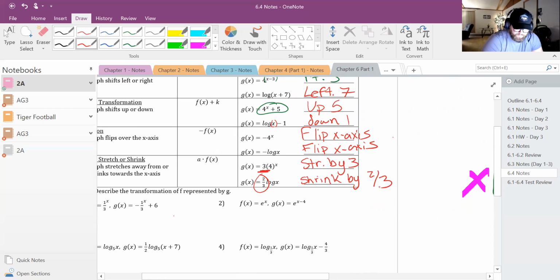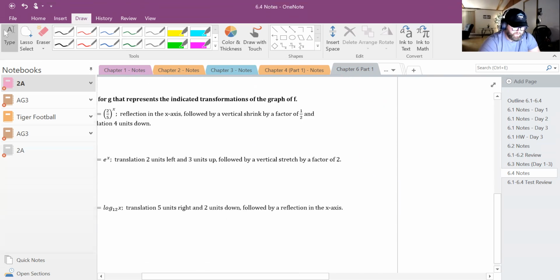Okay. Is that hard? Is that difficult? Remember, shrink has to be between 0 and 1. It's not just a fraction. Remember, 5/2 is a fraction, but it's greater than 1. It's actually a stretch. Okay, anything greater than 1 is a stretch. Anything between 0 and 1 is a shrink. If I multiply u by 1/2, you get smaller. Okay, cut you in half.